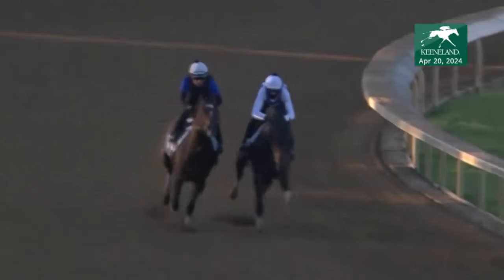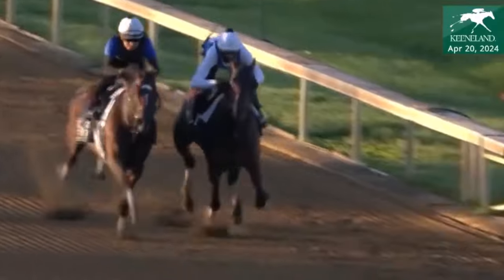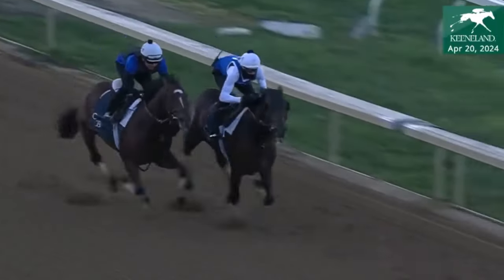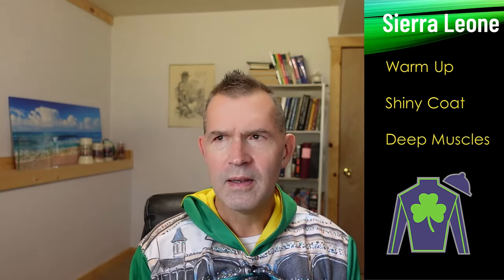Zooming in on the paddle: his front left foot swings around — that's what they call a paddle. Horses run like this in cheaper races and allowance races. Do I think it will affect him at 10 furlongs? Yes — it's inefficient and he'll be running farther than he ever has. It may affect his speed rating a little late in the race. My biggest concern with Sierra Leone is coming from behind as a stretch runner. You very rarely see a stretch runner bet down as a favorite in the Kentucky Derby. As for his career, horses with paddles typically run two or three times, get time off, then repeat that cycle — so we'll see if Sierra Leone can make it through the Triple Crown series.